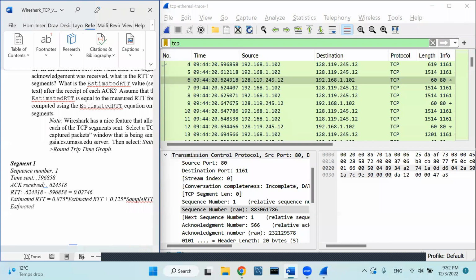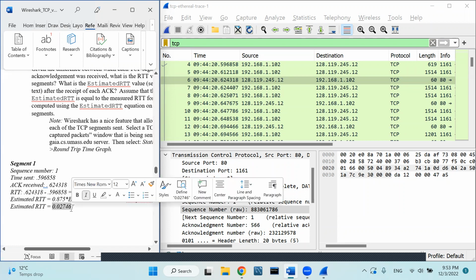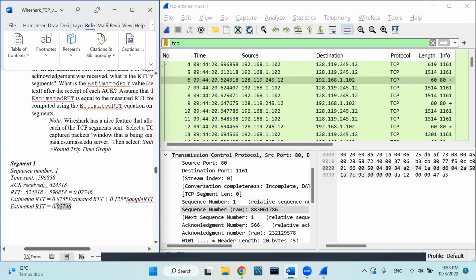So for the estimated round trip time, because this is the first segment, it is going to be the same as the RTT we calculated, which is 0.02746. And now we, of course, expect the next packet to be acknowledged for the same amount of time. However, this is not the case, and now we're going to see what is the case in our example.